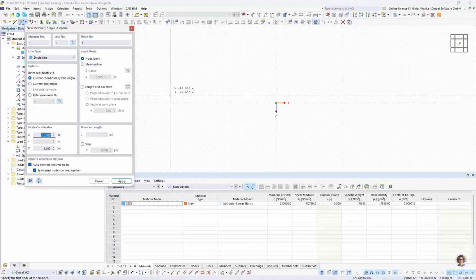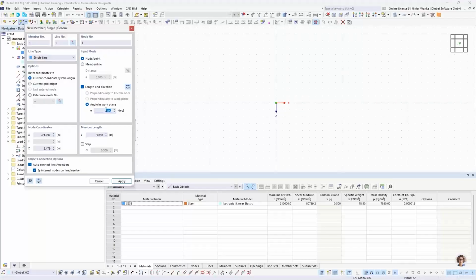We want to do this with the input mode length and direction, because we know that this member has a length of 3 meters. And we also know the angle. As I said before, it's 60 degrees from the x-axis. But in this case, it's always measured from the z-axis, so we have to add an additional 90 degrees.